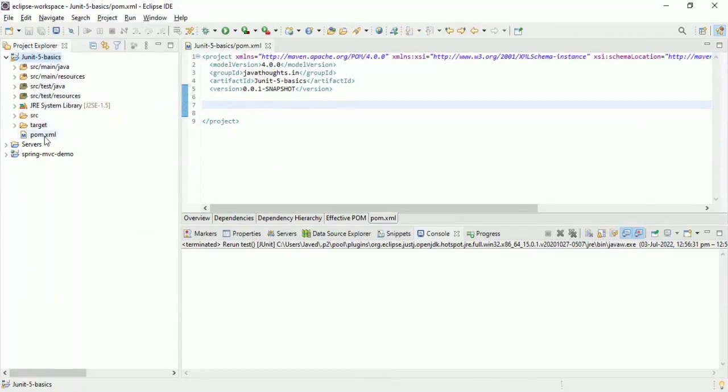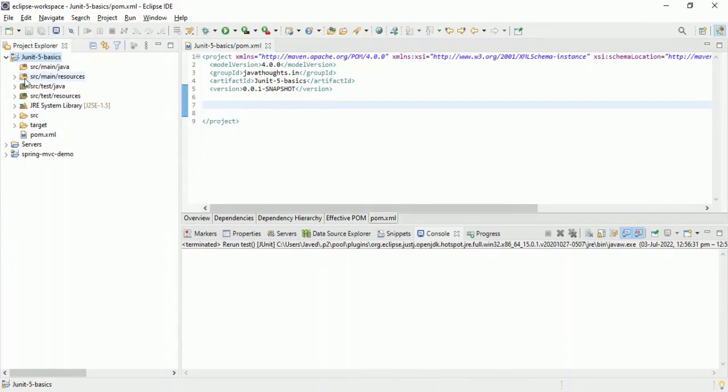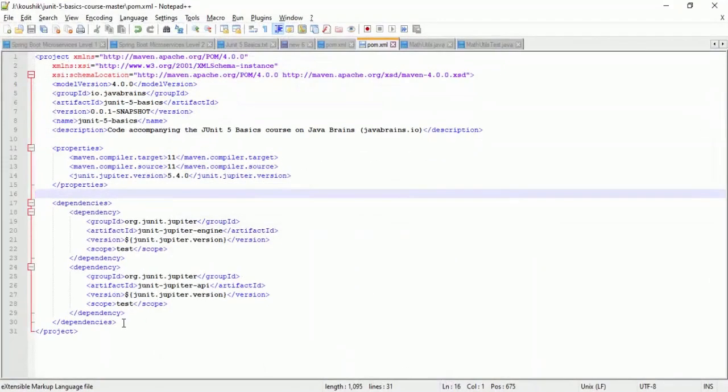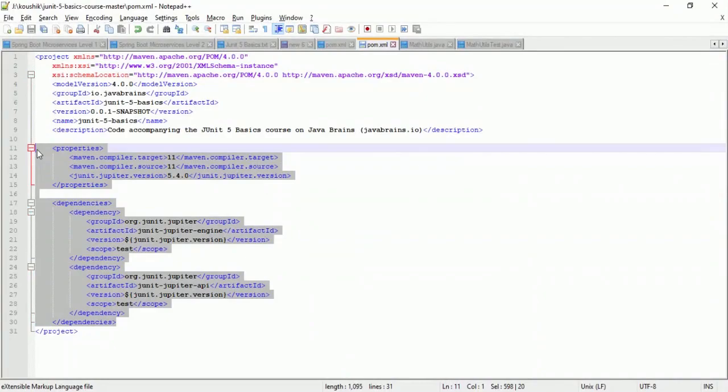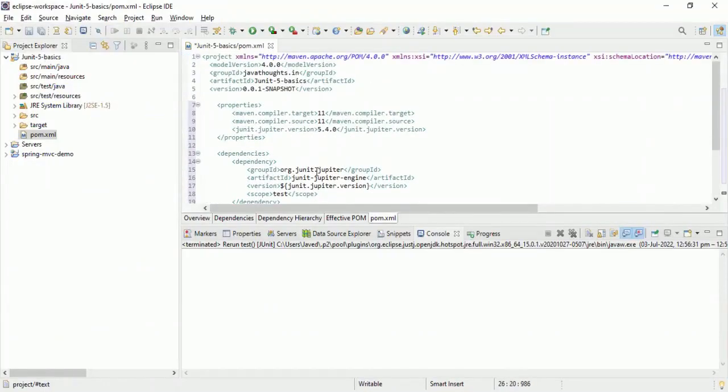Here I have created one simple application, JUnit 5 basics. There is nothing in the application, it's just blank. I have copied the code from somewhere to save time, so I'm pasting it into this project.